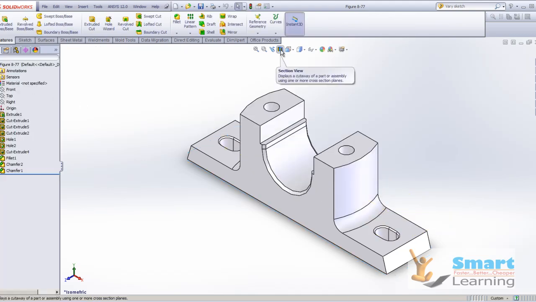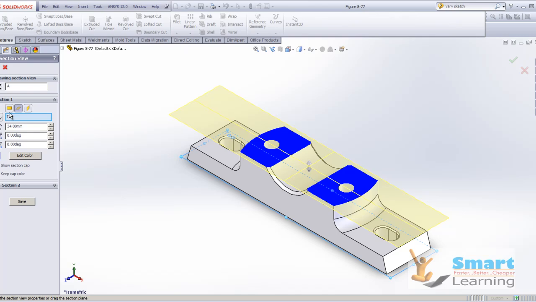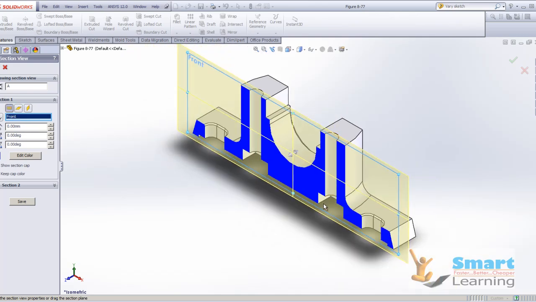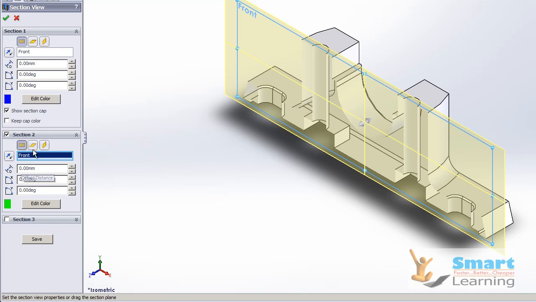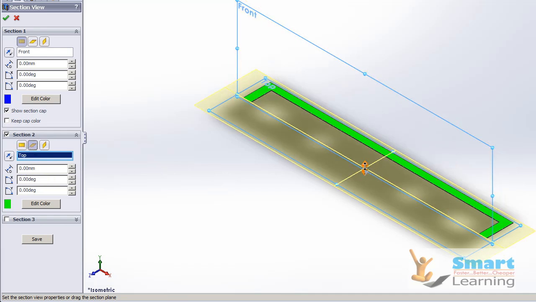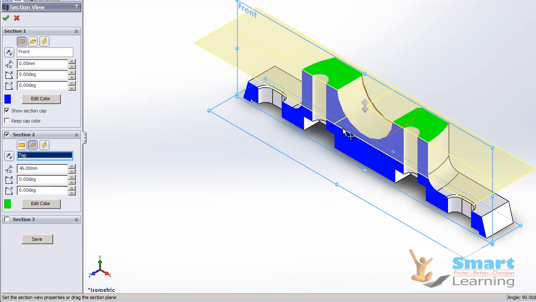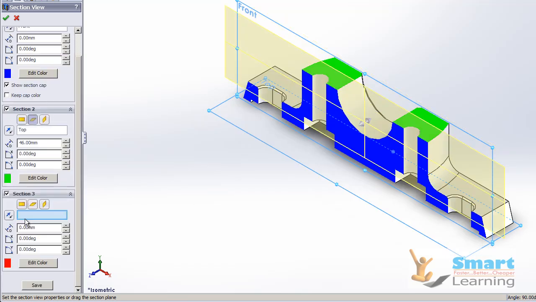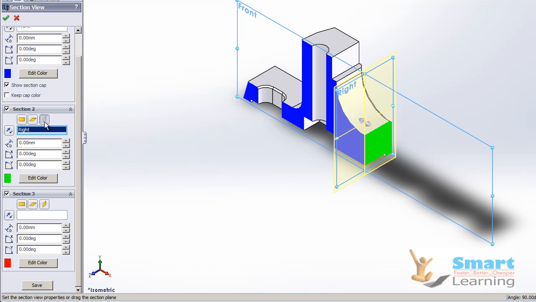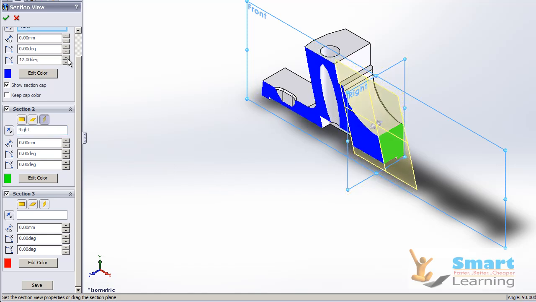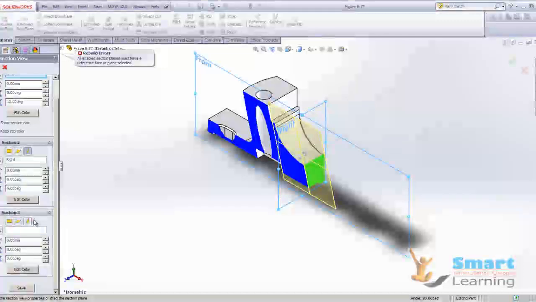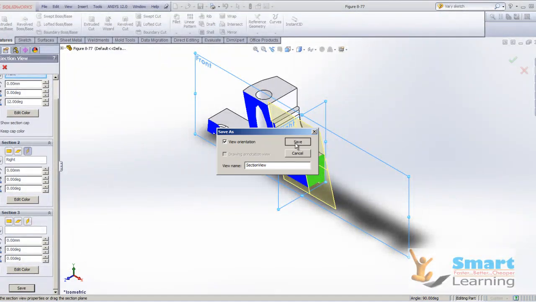After that, again I'll go to the section plane, and I'll switch to the section 1, which you can see here. And section 2, when you move, I need another sections with respect to maybe this, and at a particular height. Or you can go to the section 3, and you can have another output. So at a time, the combined sectioning you can apply, and independently you can control the angle also. So what exactly you would like to view, that you can set it, and you can save this.